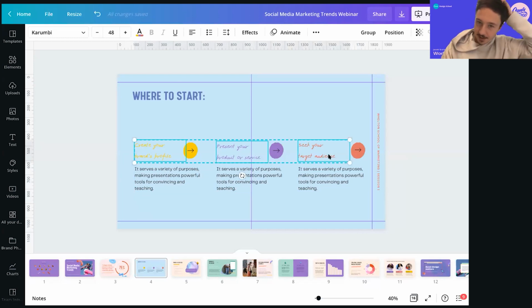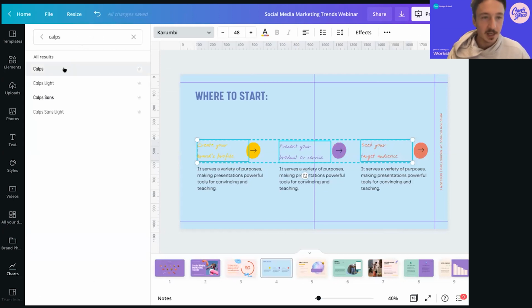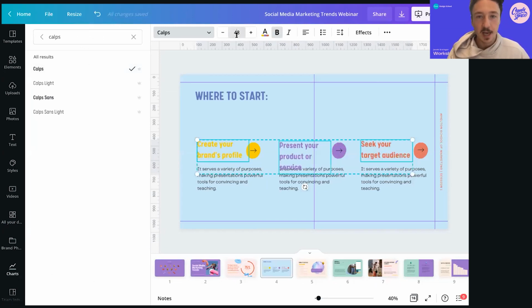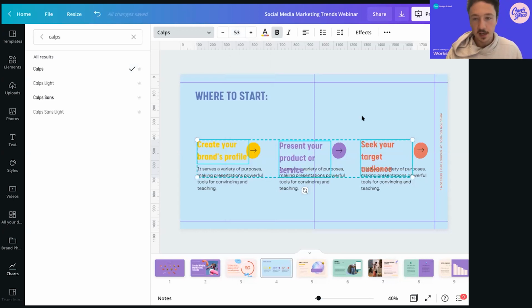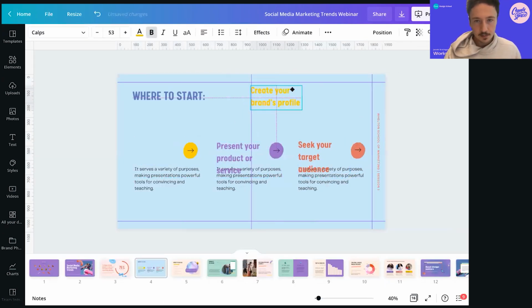But we've established that this handwriting font, we're going to use it as a subtext because it's more legible as a little note keeping or used for emphasis and personality. So we're going to look at keeping that as caps. We're going to make it a little bit larger here. We're going to break it by left and right.